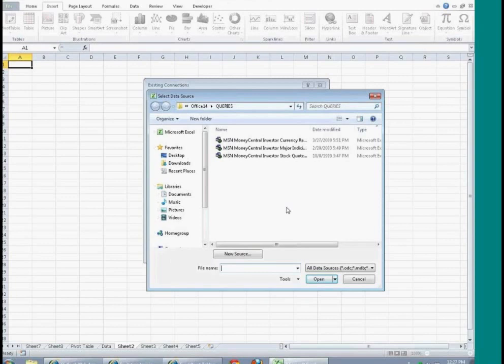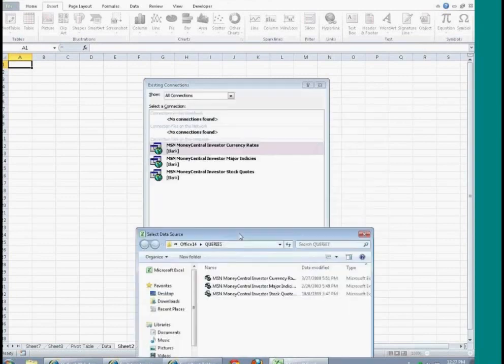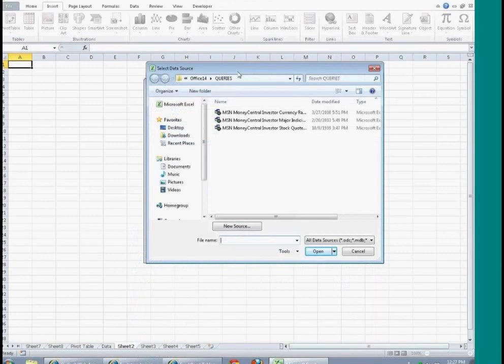When I browse for new connections, it really just repeats the connections that you already have. These connections are actually found within your libraries, but I want to create a new one. This new one is going to access a Microsoft Access database. So I have to click on New Source. You may not be able to do this at work. You might need IT's help. Sometimes they lock people out of stuff like this. So this is a common thing that we would normally lock down on a user's PC.